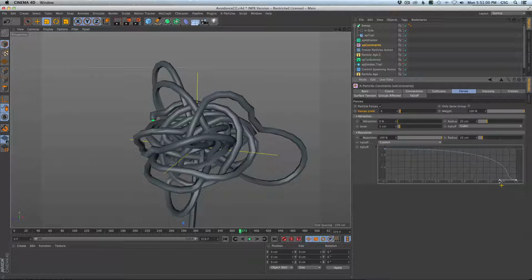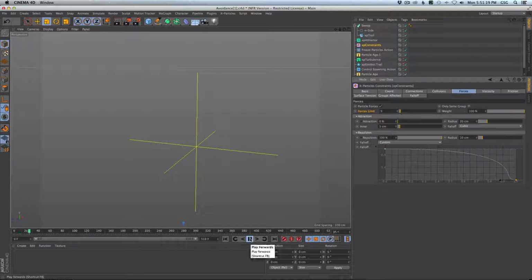And I'm actually going to leave this bottom one kind of where it is. It's just a little straightforward here, so we get that ramp off. So what's happening is there is a little bit of a fall off here, but what it's saying is avoid this collision very strongly. As soon as you get within the range of 10, pretty much avoid it, pretty much full strength. There's a little fall off, but it's a lot stronger. So let's see what that gives us. I'm going to hit play.